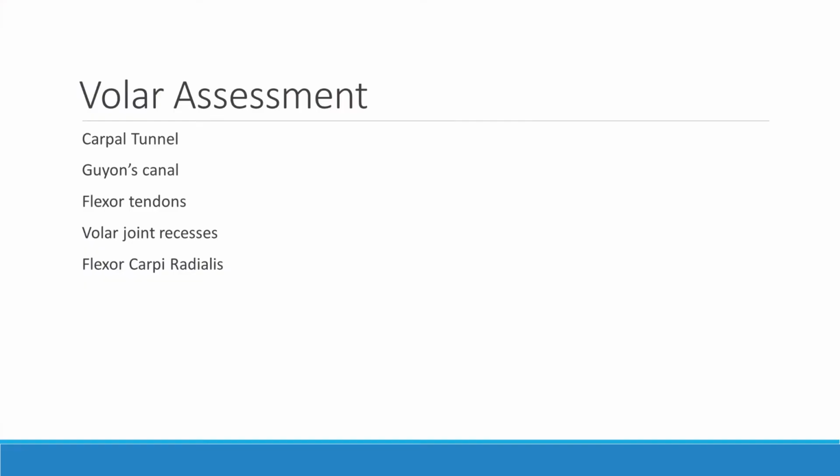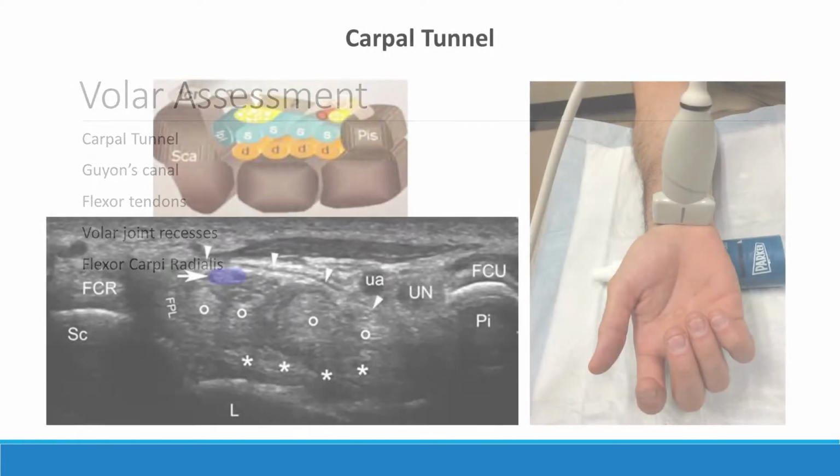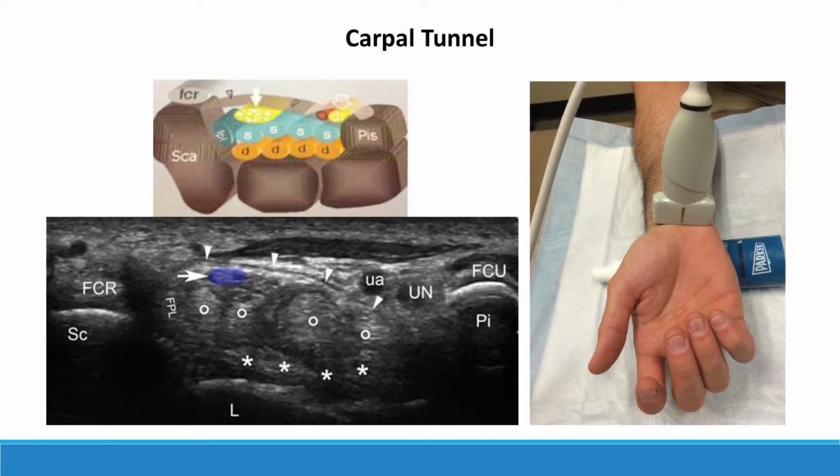And then flipping the hand over, we'll look at the ventral side, identify the median nerve in the mid forearm, follow the median nerve into the carpal tunnel, the retinaculum, and underneath the transverse ligament, as well as we'll look at the flexor pollicis longus and the flexor tendons, Guyon's canal, ulnar nerve, artery, and back to the dorsal side.